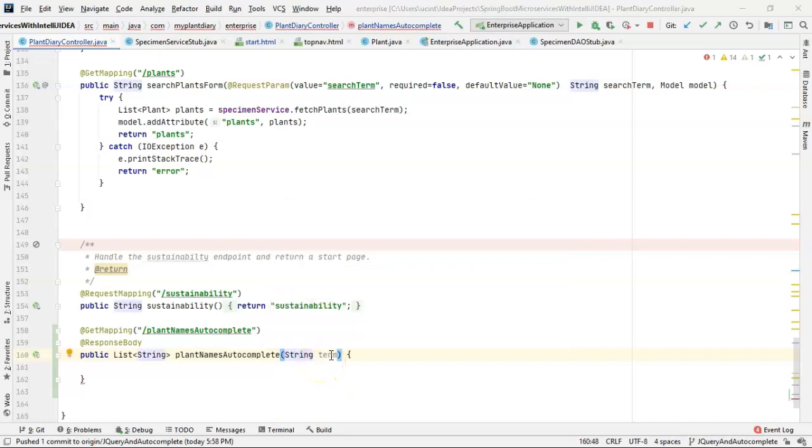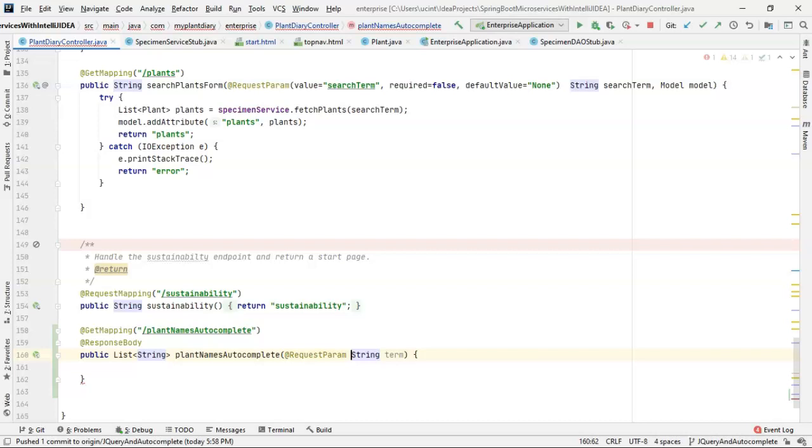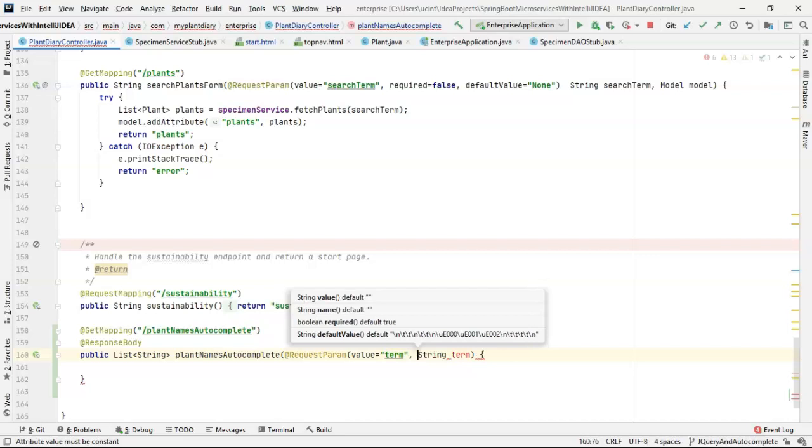That defines term as an implicit parameter of this method, just like any other method in Java. But we need to marry up this implicit parameter to the query parameter, or in other words, the name value pair that's going to be coming across from our page from the jQuery autocomplete. So for that, we need another annotation right here in this method signature. We'll simply say @RequestParam. Remember, that's a way we can get any of those name value pairs that come across as get parameters, essentially. Then we'll say open paren value equals term. So for the name value pair, what's the name? We're saying the name is going to be term.